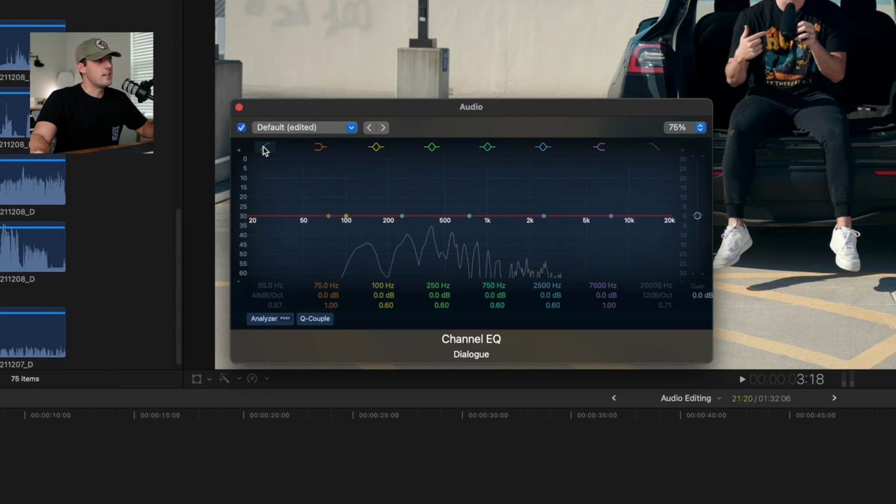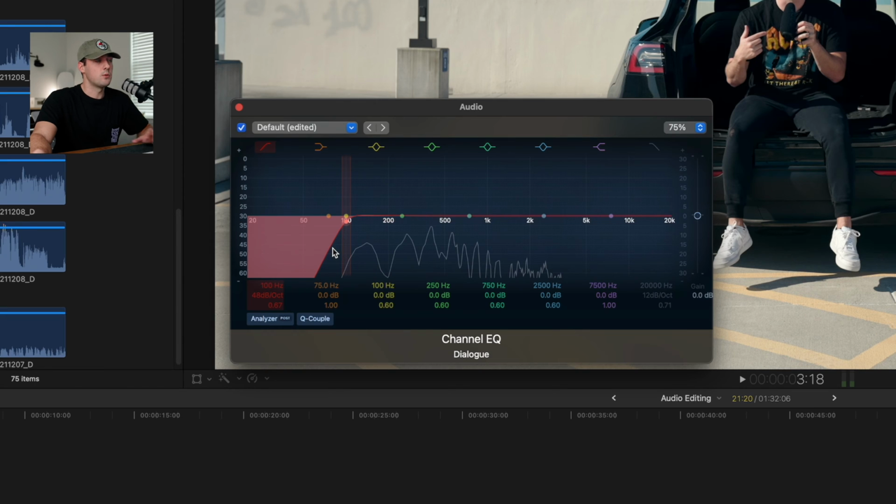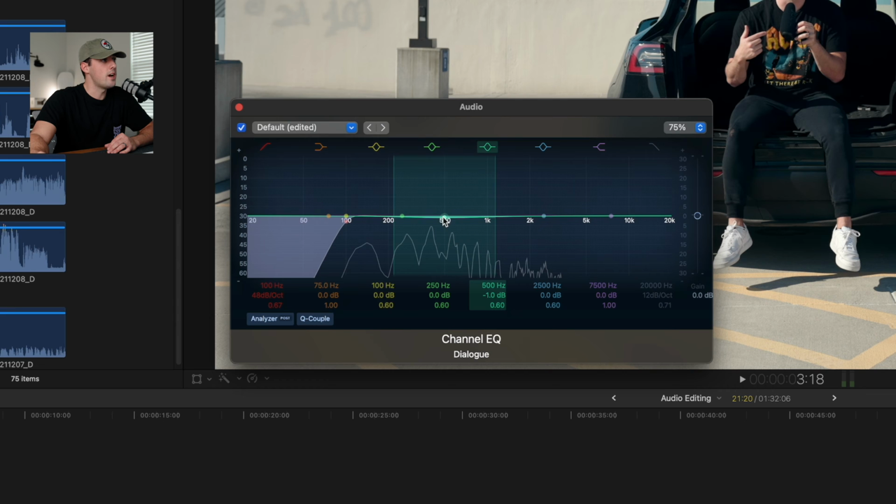So what I do is I like adding a frequency band right before 100 Hertz. Anything before 100 Hertz in the human voice is kind of unnecessary, and that's not where our voice resides. So I'll drag it to where it's right before 100 Hertz, and then I'll take another frequency band and I'll go around to where 500 Hertz is. This is the more nasally section of your voice, and bringing down this section can actually bring more presence to your voice and make it sound a lot better. So I'll drag right here around 500 Hertz down about 7 decibels, and let's listen to the before and after.